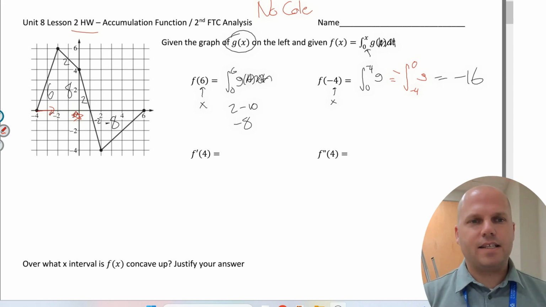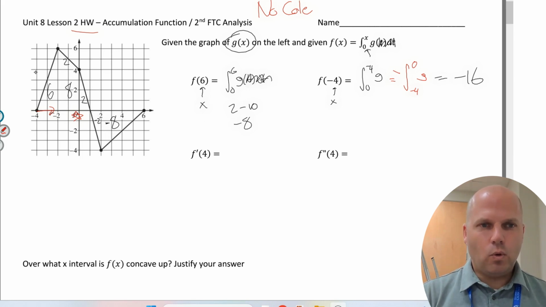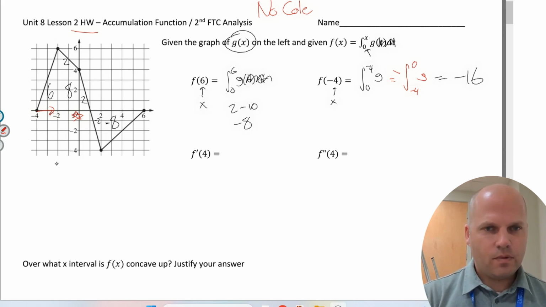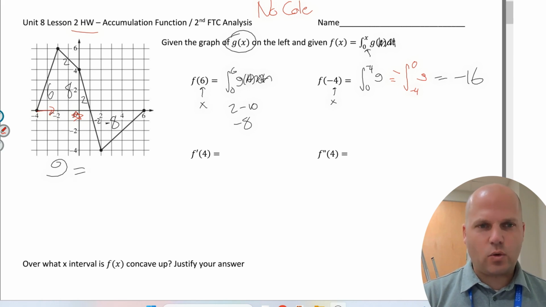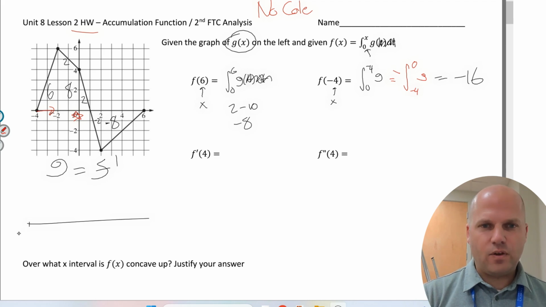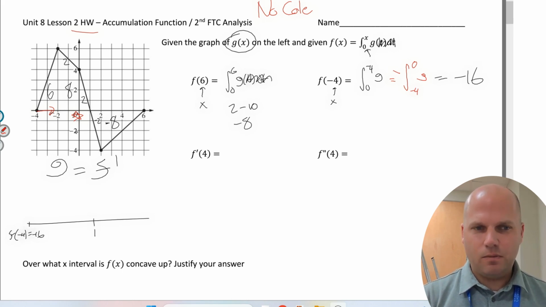And then what we realize is that what we are looking at, this g, is actually equivalent to the derivative of f. And how did we first see that? We saw, okay, well, like f of -4 was -16. We can see that at 1, we have this 0. I'm going to find f of 1. We'll have to do that later. And f of 1 will just be this 2. And then we found f of 6, and we found f of 6 is -8.